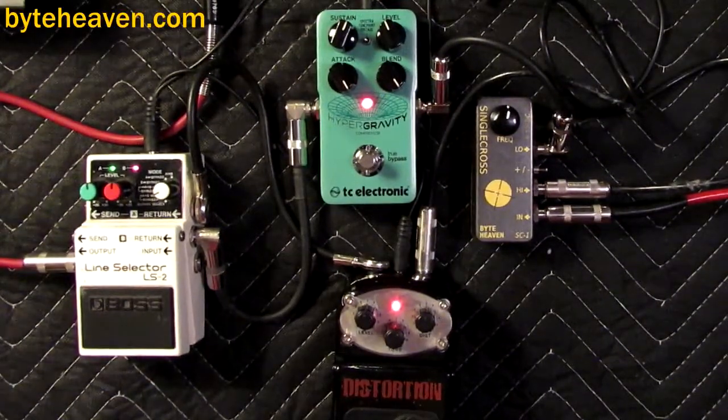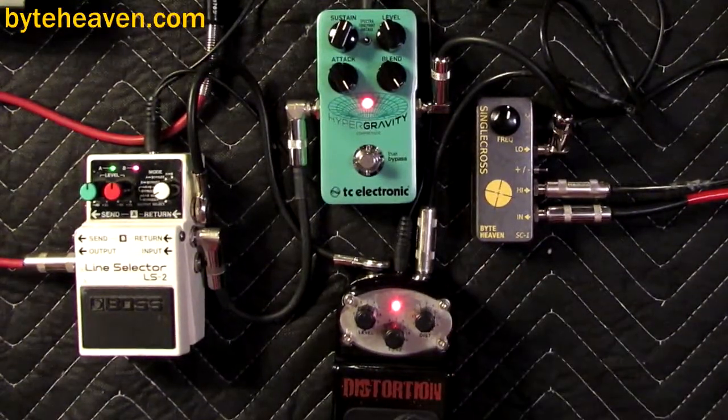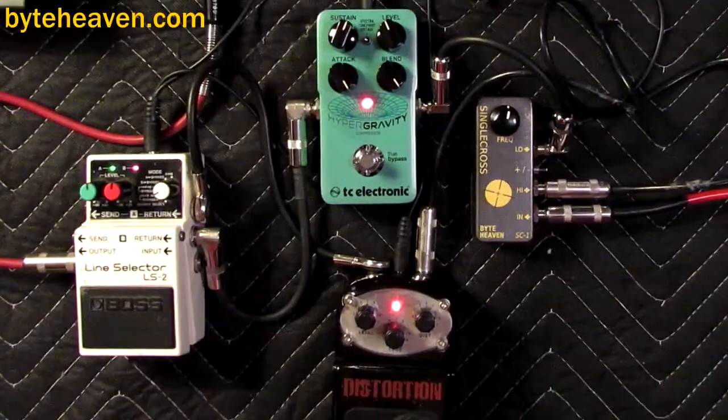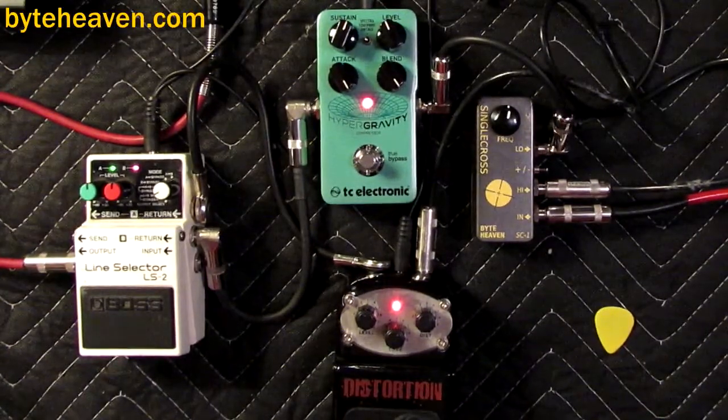And I would assume the reason you would want to do something like this, if you're a bass player, is because you actually want the bass to sustain with the distortion, which means you're probably using a pretty heavy distortion tone that's going to sustain for a long time. Heavier than this. Which is kind of weird to me because if you're going to do that, why wouldn't you just put the compression before the distortion and then crossover blend the distortion with the compressed full fat signal? But it might be that what you want is the distortion to actually retain that finger feel. And you want the bass to sustain. Thusly. So.